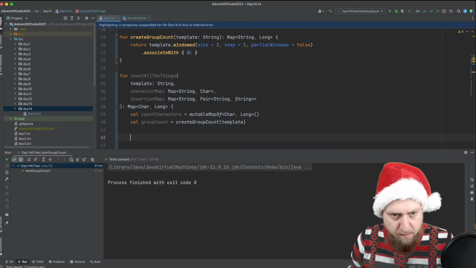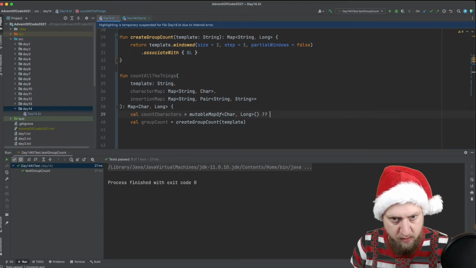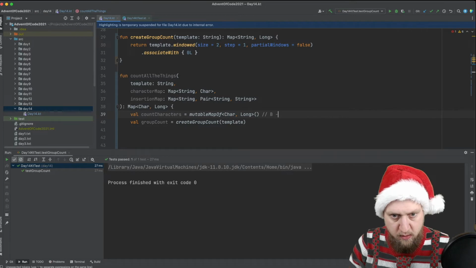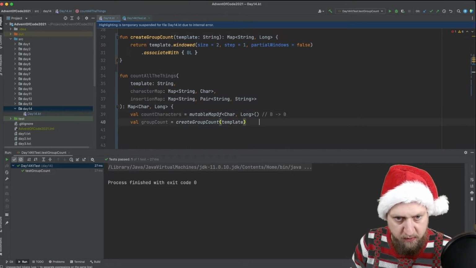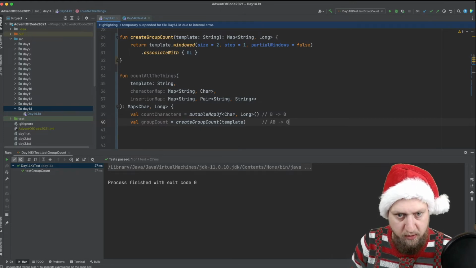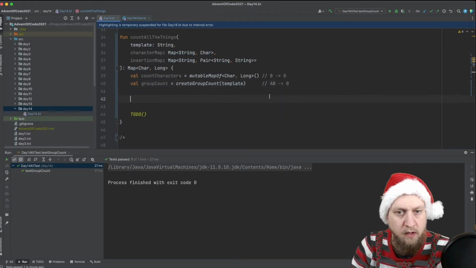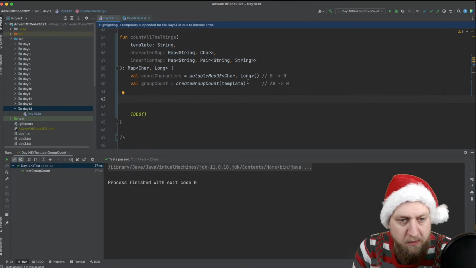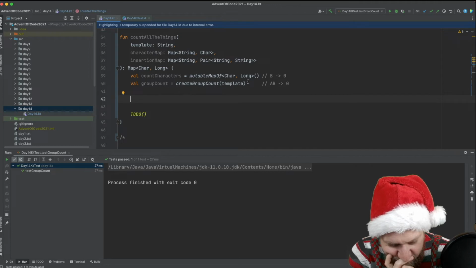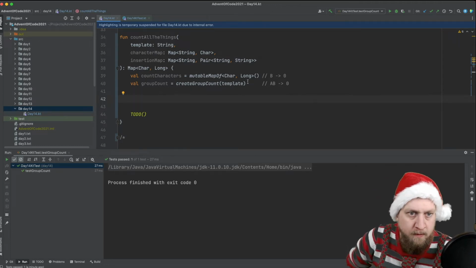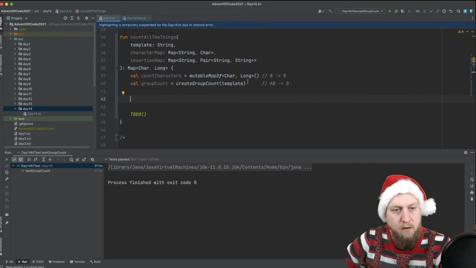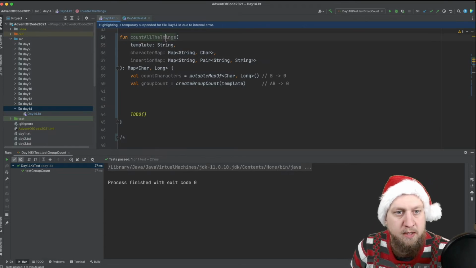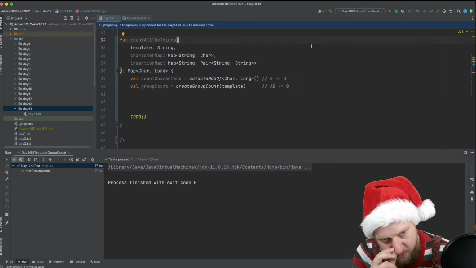Okay, so we have a map that maps characters to counts, and we have something that maps groups to counts. What is the algorithm we want to build again? We might also need to keep track how often we want to do this, I guess.